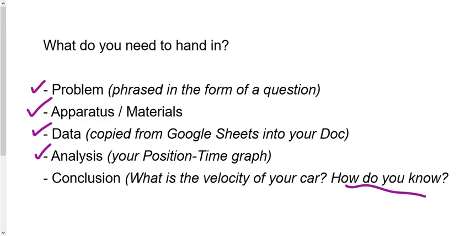What else do you usually have for a lab hand-in, besides hypothesis, which I told you you don't have to do? What else do you usually have that you don't see written here? Yep, variables. I'm not making you do variables this time, okay? What else besides hypothesis and variables that you usually have that we don't see here? There's one big one that's missing here. Observations is data. If you call that observations, I would take that as well. Procedure. Procedure is conspicuously absent from this. I'm not going to ask you to write out the procedure for this. And there's one more thing that we're missing here that we usually have.